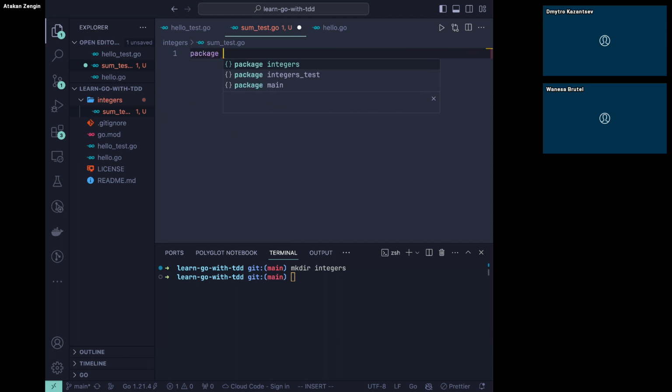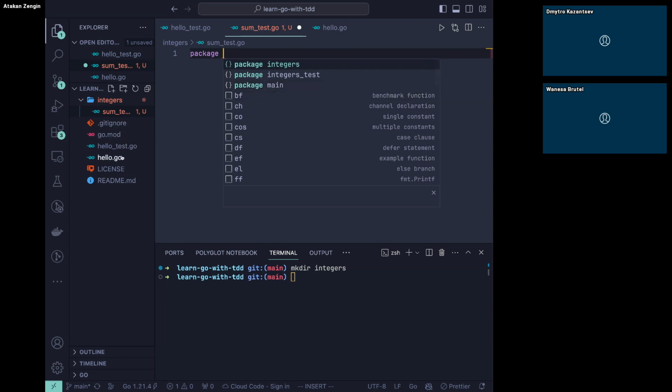At first it's going to give some error lines, the red coloring everywhere, which means that we have to actually define a package for this file. In Go, we have a convention, a guideline to follow: each folder in Go should have its own package. If this folder is called integers, VS Code will tell me to name this either integers, integers_test, or main.